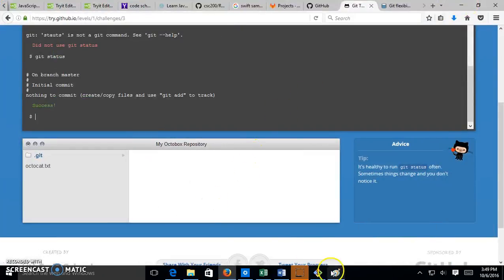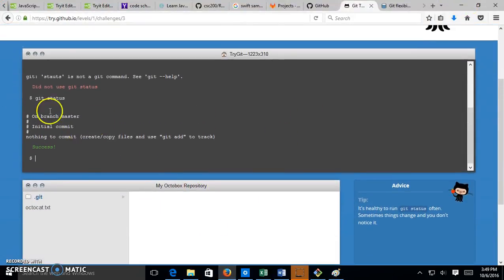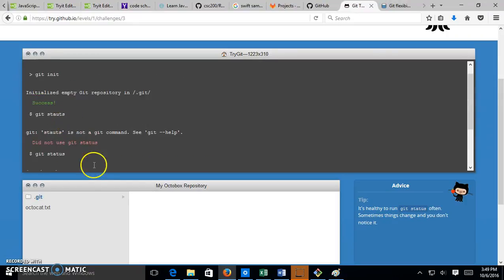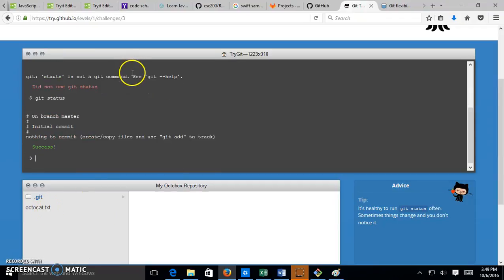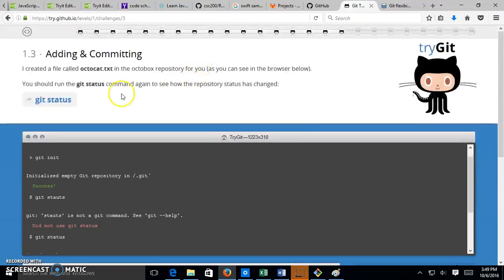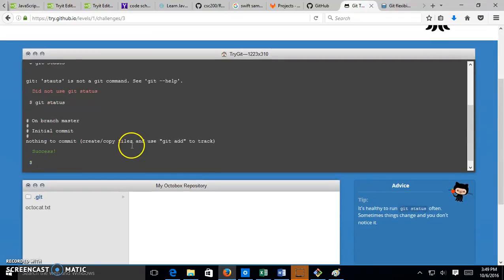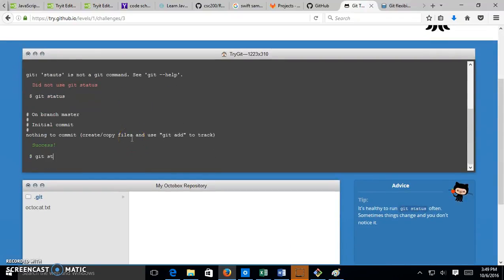We're going to do that exercise in Git Bash after we finish this tutorial. When you do git status the first time, it shows nothing to commit because it was empty. Now I just finished creating octocat.txt, so if I do git status again, let's see what happens.